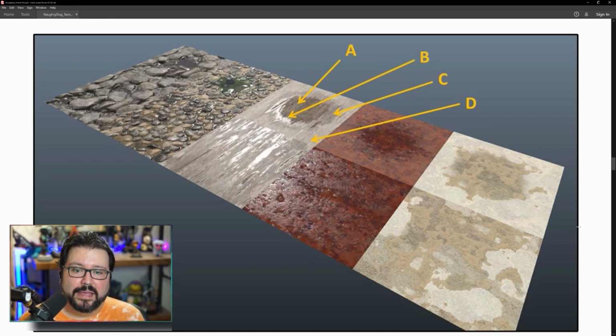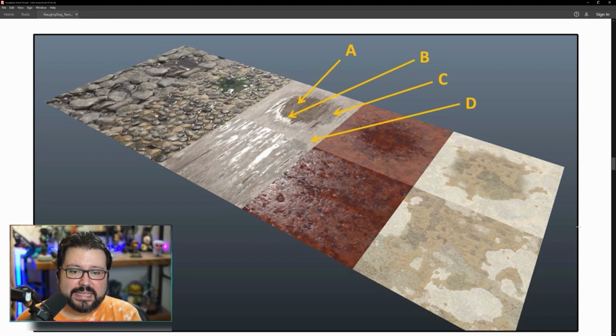Then on zone B, you've got that shiny part, and the way they describe it is this is where the water would be holding on to the material underneath it because of surface tension. So it gives it a glossiness. I think they call it a saran wrap look. That part also has the shininess, but it still respects some of the normals, although it has softened them a little bit.